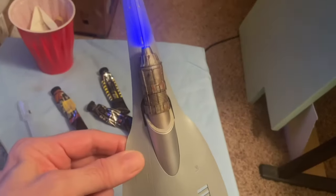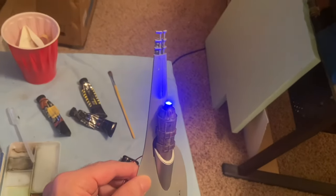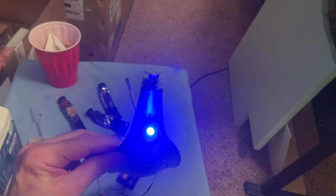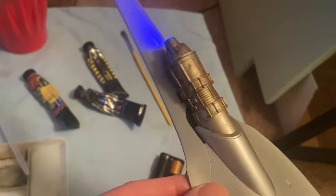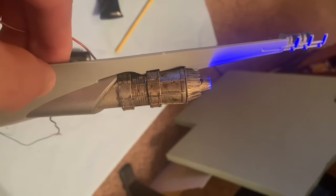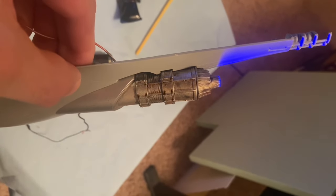I put the oils on fairly heavily, let it sit, and then tomorrow or the next day I can go back over it with a brush and some odorless thinner to streak some of it back and leave most of it in the dark recesses. Let me put that back on the bottom of the ship to show you how that looks. The blue light is washing out the camera — it looks a lot dimmer since I put the oil wash on, which is going to be nice and bright for the engine exhaust. The engine is lit up and ready to go, so I can start working on the cockpit.